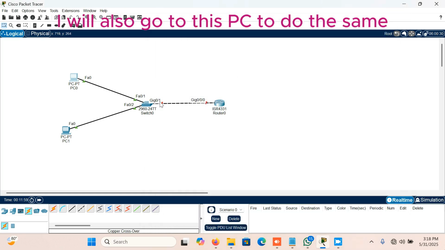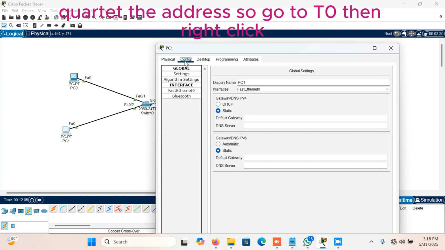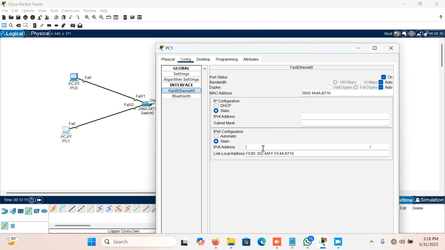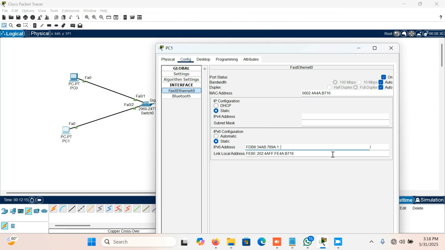I will also go to this PC to do the same. I'll just paste it and change the last quartet of the address. So go to Ethernet 0, then right click, then change it to 3. Alright, then /64.